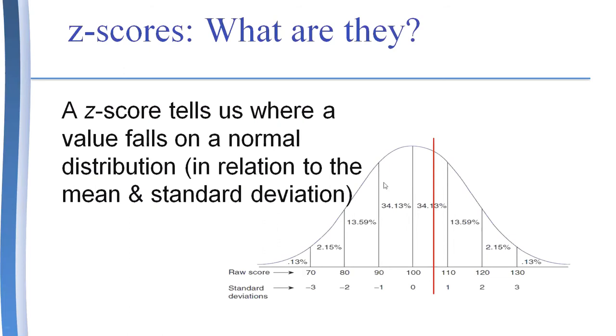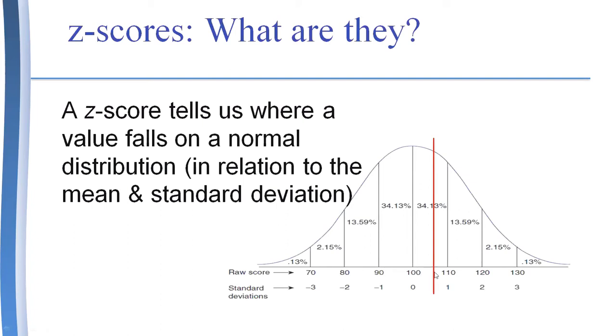So when we're plotting a curve, we have the option, we can do the raw score, right? The raw mean, the raw standard deviation, or we can just depict it in this standardized way where the mean is 0, and then we have positive standard deviations to the right, negative standard deviations to the left, right? All we want to know is, where does our score fall?